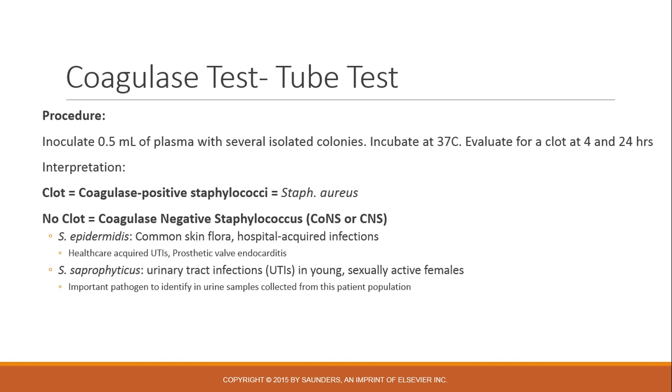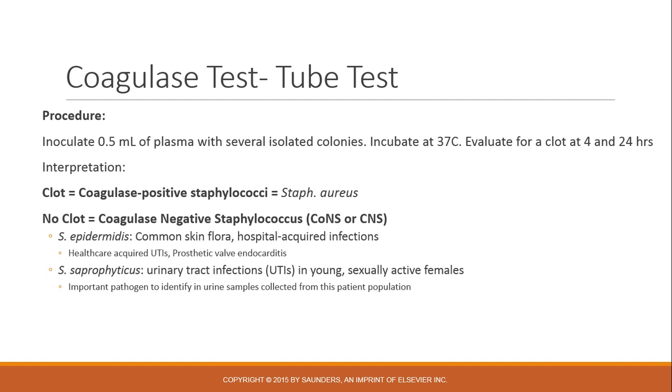If it looks like, say, it's a urinary tract infection, and it's a pure culture, and there's a whole lot of growth on that plate. Or if it's from a heart valve or surgical site infection or something like that. So we don't worry about it unless we have a reason to worry about it. Does that make sense? Otherwise, we just call it coag-negative staph.